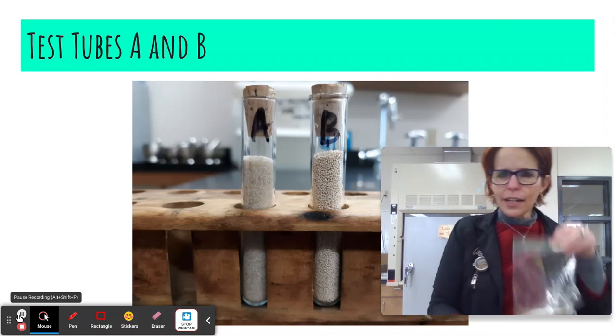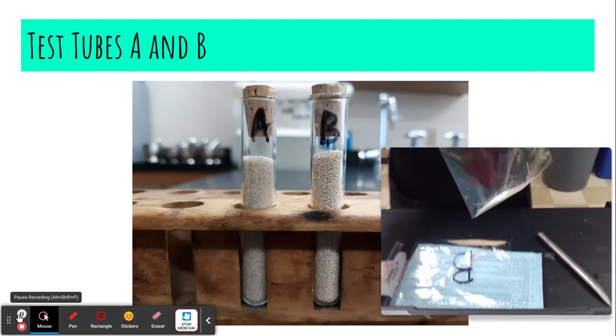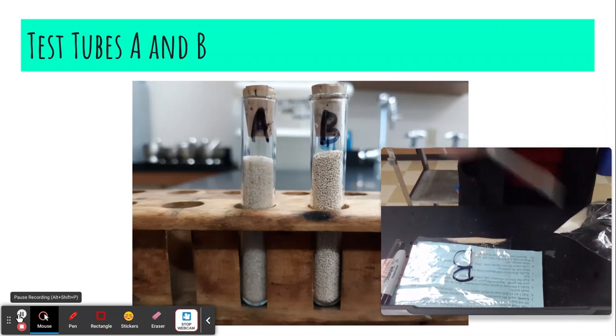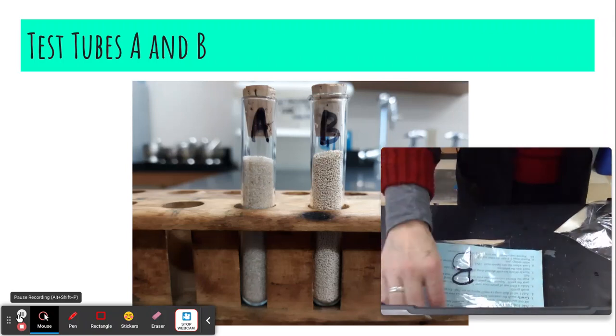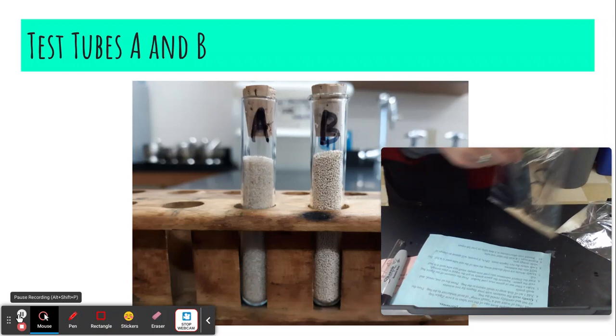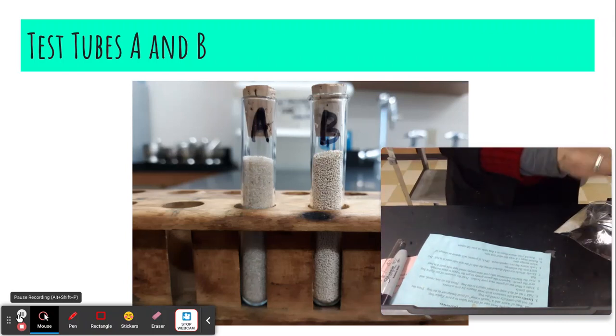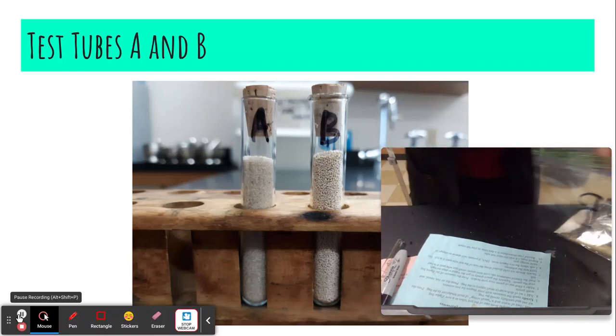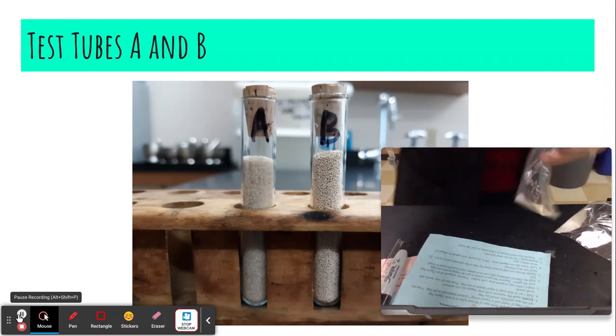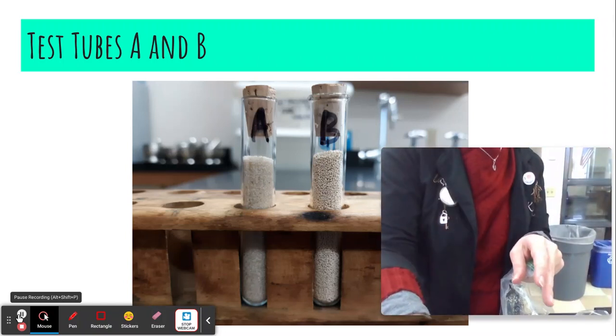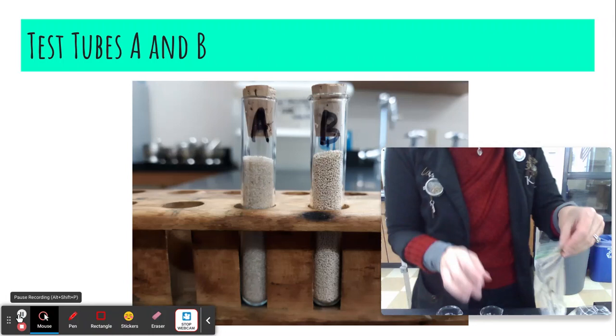So there's some meat tenderizer in this one. I'm going to lower it so you can see what I'm doing a little bit better. And then let's add some meat tenderizer into this one. Add a little meat tenderizer. And then I'm going to go get some water. Let me pause it while I grab some water. Okay, I'm back. I've got the water.